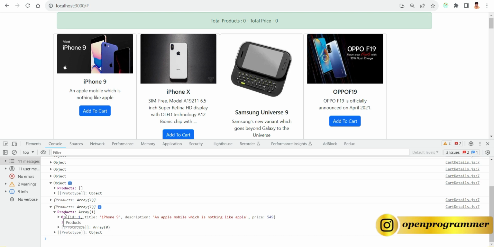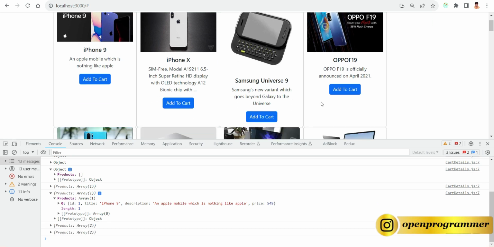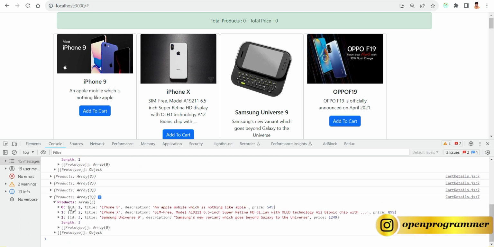So we have successfully pushed our single item into the store, and we are also able to access the same state. So let's try to add this iPhone X. Let's also add this Samsung. So let's open this. So we have a list of 3 items. All right, we are successfully able to access the state also.